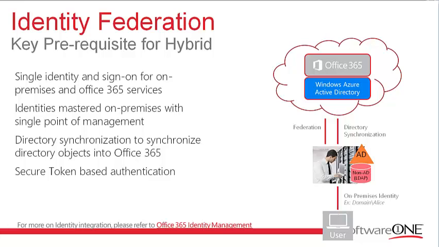Then on a separate machine, you run this thing called DIRSync. DIRSync is necessary whether or not you use same sign-on or single sign-on. And what directory sync does is it basically takes the information in your Active Directory and pushes the necessary information up to the cloud. With same sign-on, it pushes up the username and essentially a token for the password. That token is a one-way encryption, so if they enter their password online, it'll create that token, and they know that the person is that person.